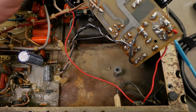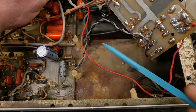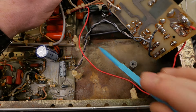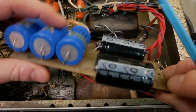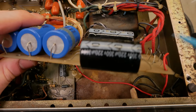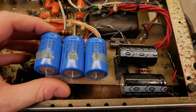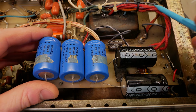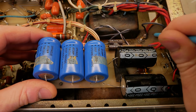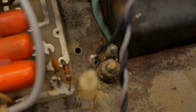Anyway, we've got the board out, and we can see the extent of the rust is significant. So I don't trust this ground over here as far as I can throw it. So we're going to have to find a better way of grounding stuff. It shouldn't be mounted to the transformer hardware anyway. And same goes over here. So we'll try and find an existing hole that we can use that's unused. Otherwise, I'm just going to have to drill a hole to get it safe and reliable. We could solder to the chassis too, but we'd have to clean off an area because we ain't soldering through that stuff. Now I've removed the cap board and everything.